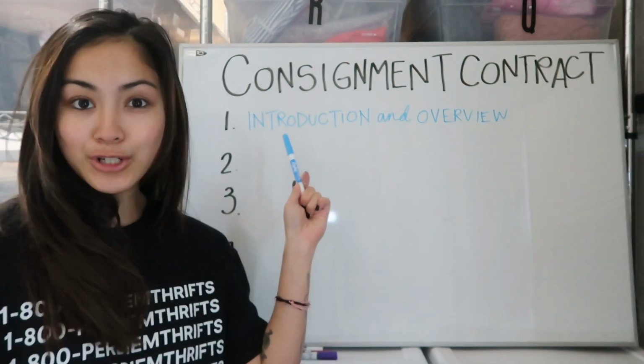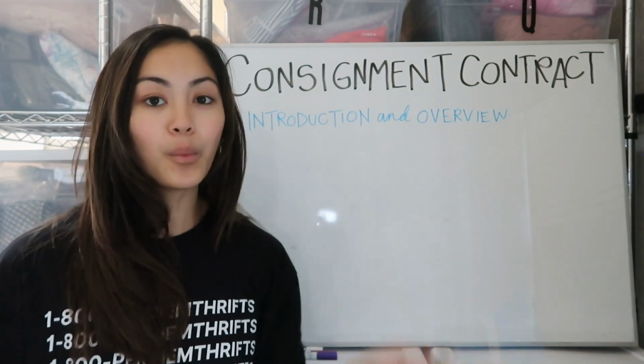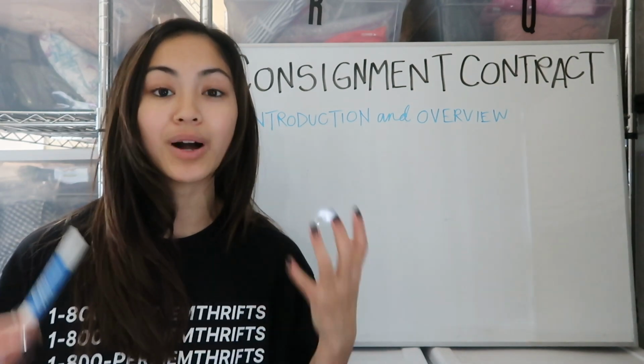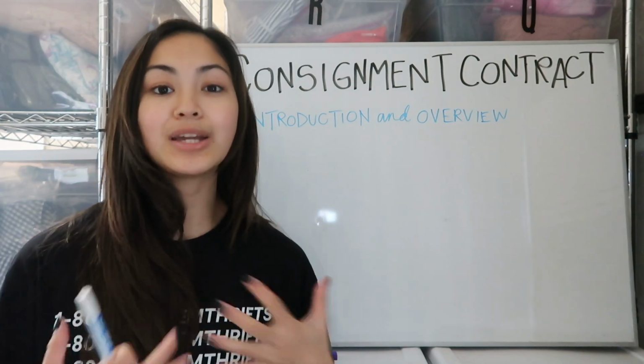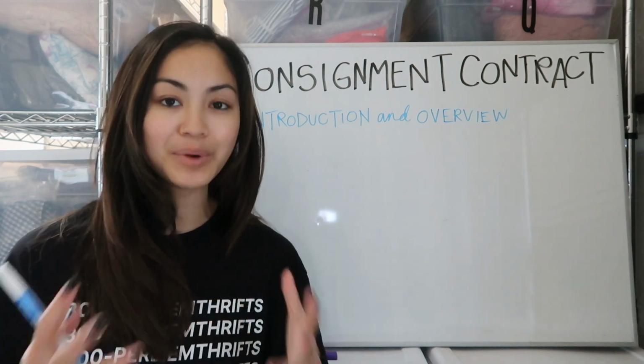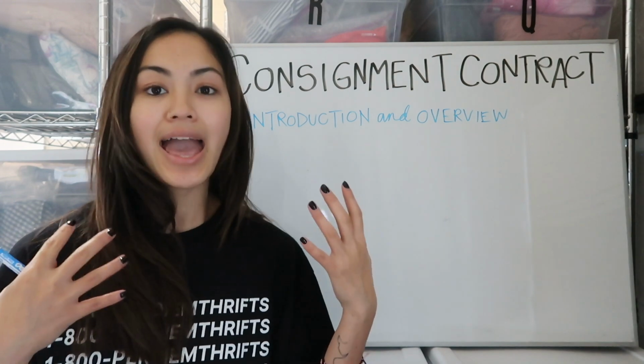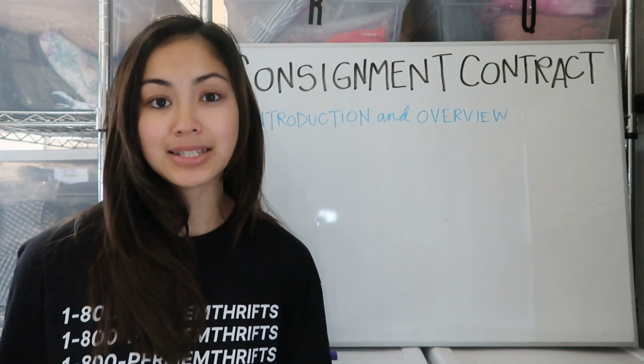So I like to introduce myself. I tell them what I do, what platforms I sell on, how long I've been selling for, and what kind of experience I have, so that they know that I am an expert in what I do and that they can trust that I am going to price their items correctly and be able to sell them for the amount that I say that they will.